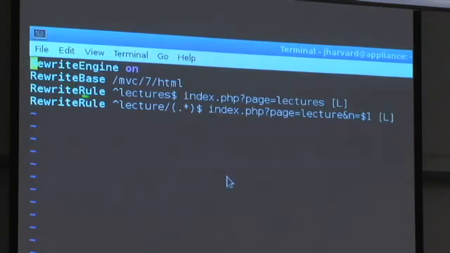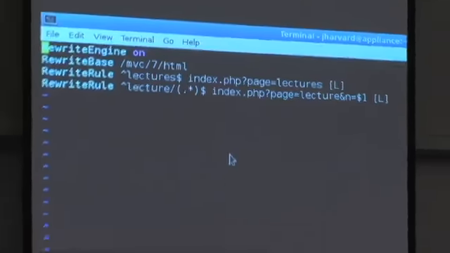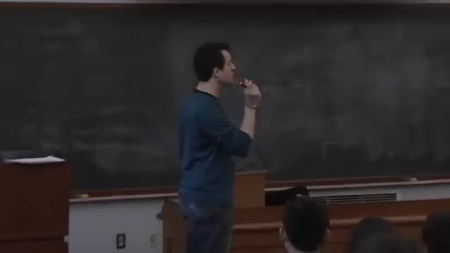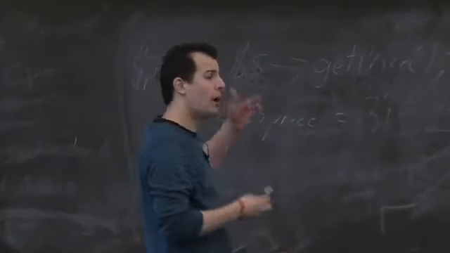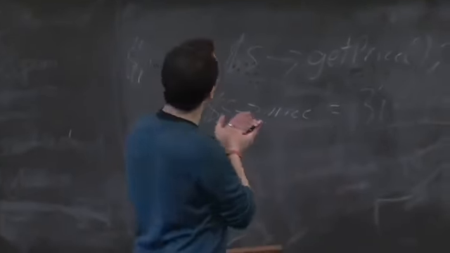We have here: if the URL that the user has visited at this directory starts with lectures and ends with lectures. So remember, the caret symbol is the beginning of the string, and the dollar sign is the end of the string. What do I want to do? So if the user visits something/lectures, I want to actually rewrite that request secretly on the web server as going to index.php?page=lectures. So the user is not going to see this. This is not a redirect in the 301 or 302 sense. This is secretly mapping this request to index.php on the local server.